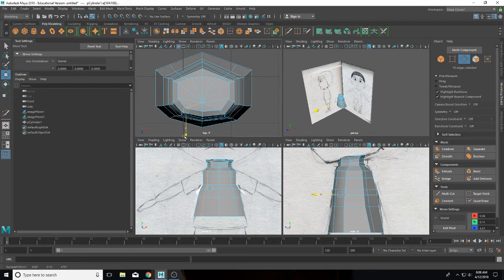There we go. Now in doing that, you will affect these top vertices, but you can always just select and move that. And actually, we may end up cutting those out in a minute anyway, or I guess in about 15 minutes.